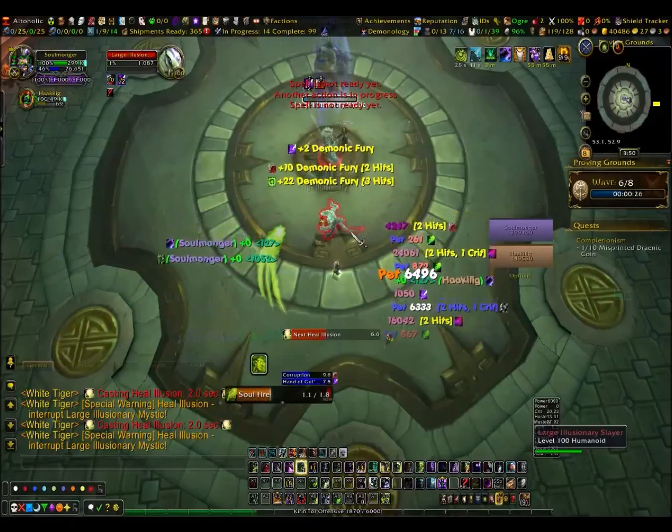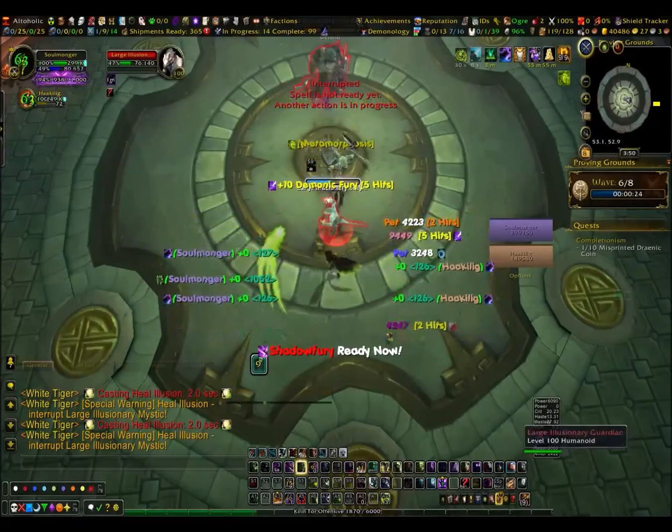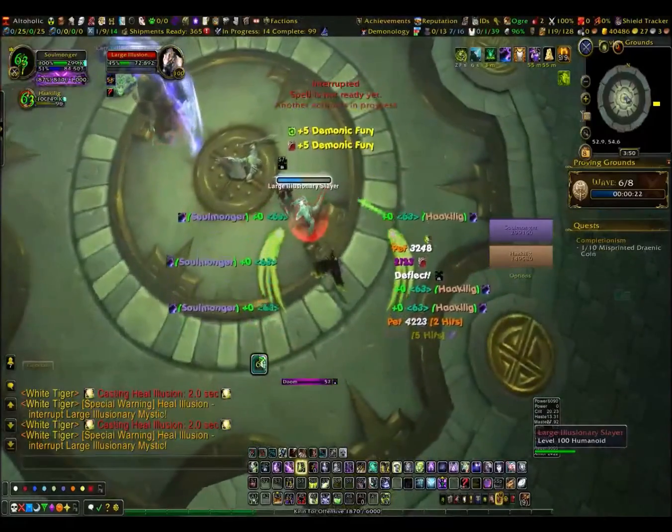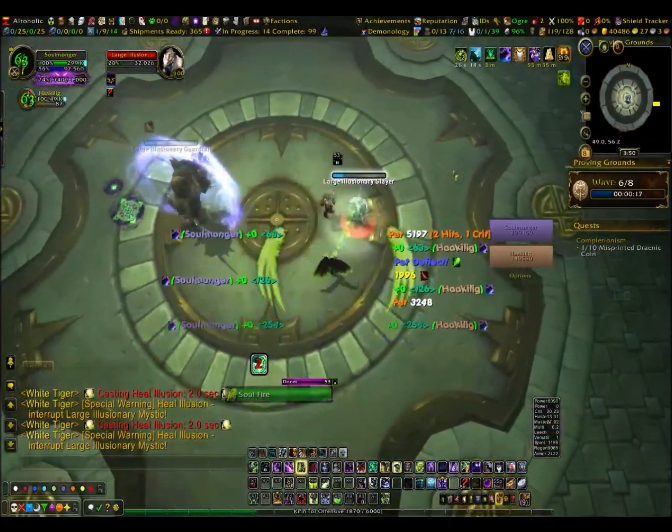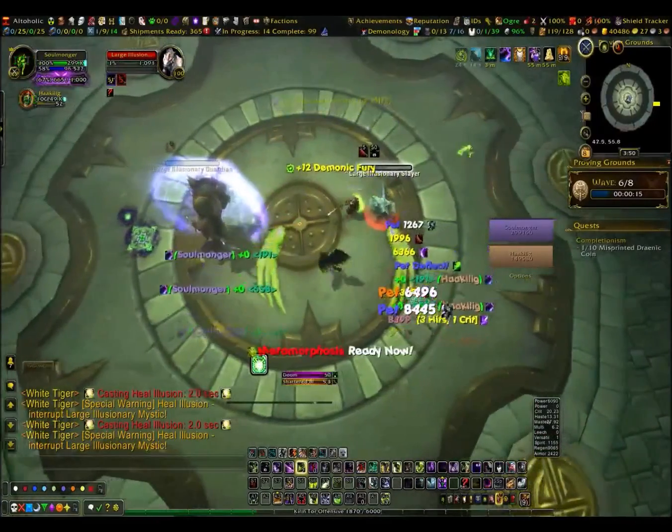If you need a backup plan, Grimoire of Service allows you to summon a Fell Hunter, which will immediately interrupt its target when you summon it. That's on a 2-minute cooldown. As long as you interrupt the heals, this is a pretty straightforward round.